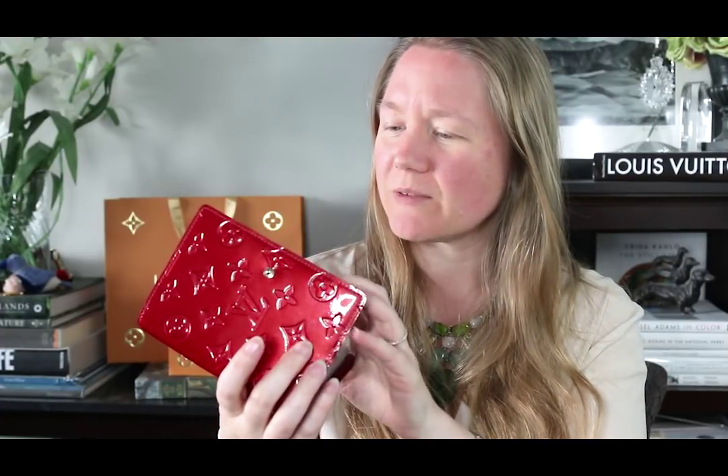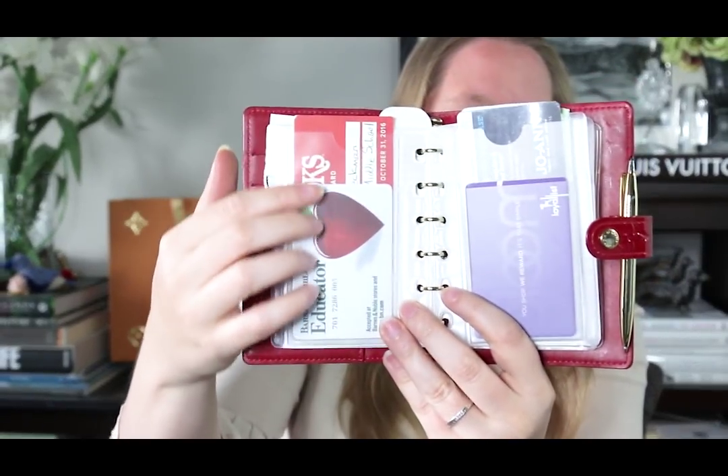First, I wanted something to keep all my extra cards in — bank cards, ID cards, grocery store cards, membership cards, health insurance cards, all these cards. Right now I just have them stored in my little agenda PM from Louis Vuitton using these little Filofax sleeves that hold two cards on one side and two on the other, but when you try to put something in or pull it out it sticks and they're really tight — it's just not very user-friendly. So that's why I was looking for a different solution.